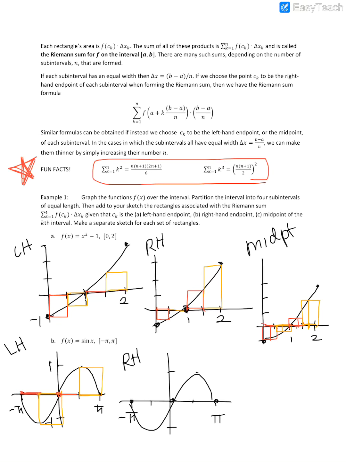All right, so on this one, we're doing our right hand endpoint. So my first rectangle, the right hand is here. I go down to my graph, make my rectangle. Next one right here, my right hand is actually on the graph, so no rectangle formed. Next one here, up there. And then this one here. There we go. All right, last one we're gonna do is center the midpoint.